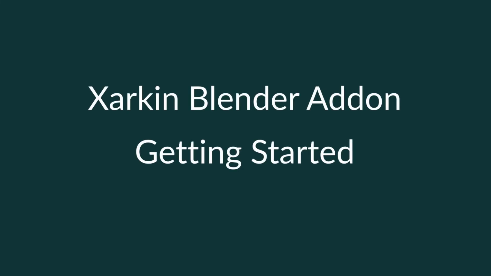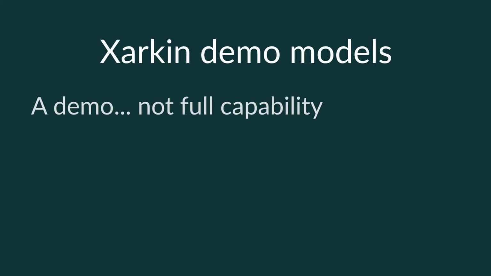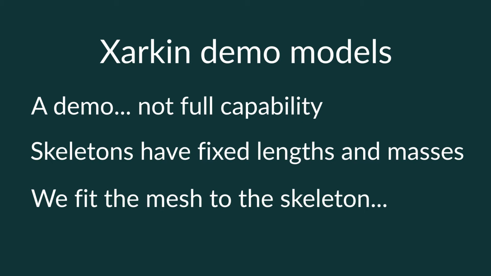This video will illustrate how you can use the Xarkin Blender add-on to generate character motion sequences. Before moving on to show this, there are a few things to be noted. First, the purpose of the Blender add-on is to demonstrate the use of Xarkin technology and does not represent Xarkin's full capabilities. The models being presented are fixed and cannot be changed.